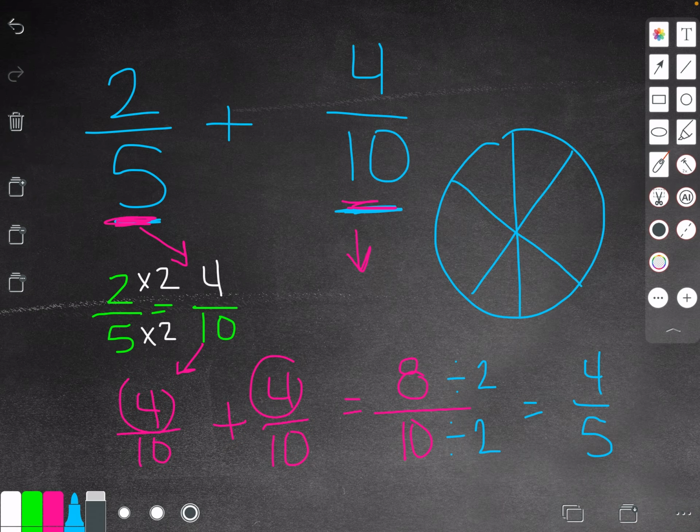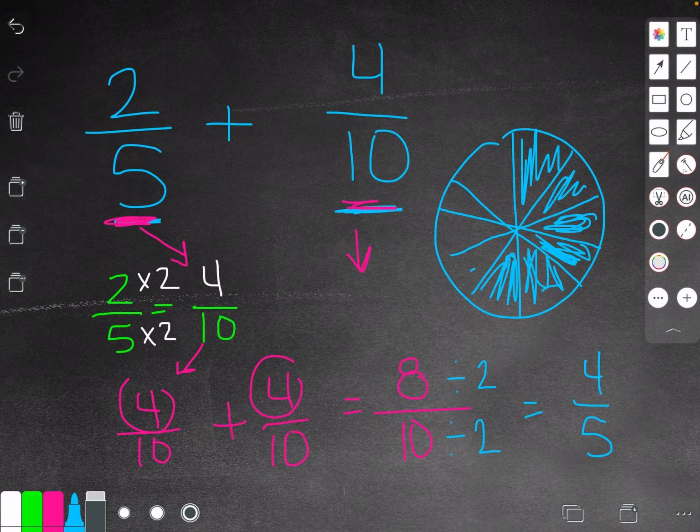our pizza that was cut into 10 pieces. That means we originally had 8 of them. 1, 2, 3/10, 4/10, 5/10, 6/10, 7/10, 8/10. And we are saying, hey, this looks like we can group these together in some way. If we take 2 of these pieces and make them 1, how many groups would we actually be talking about?